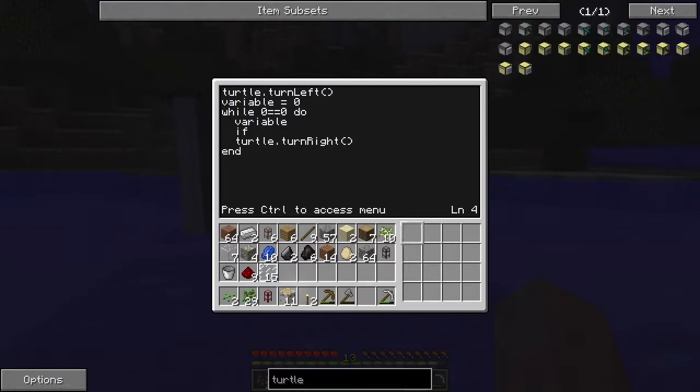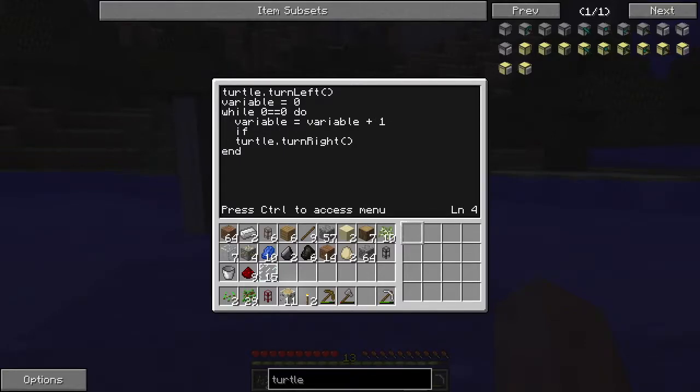Here's another thing you can do with variables in programming: you can tell it variable equals variable plus 1. Let's put a space there for readability.